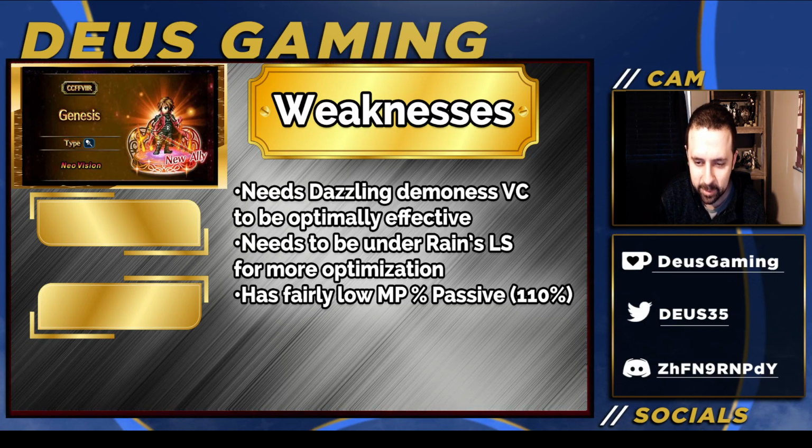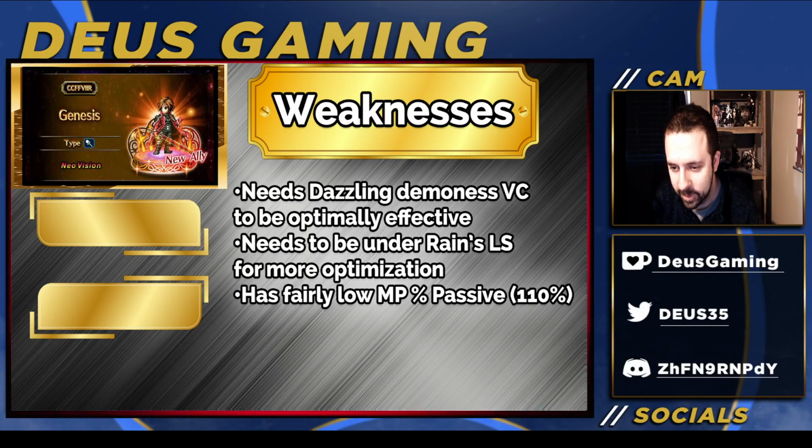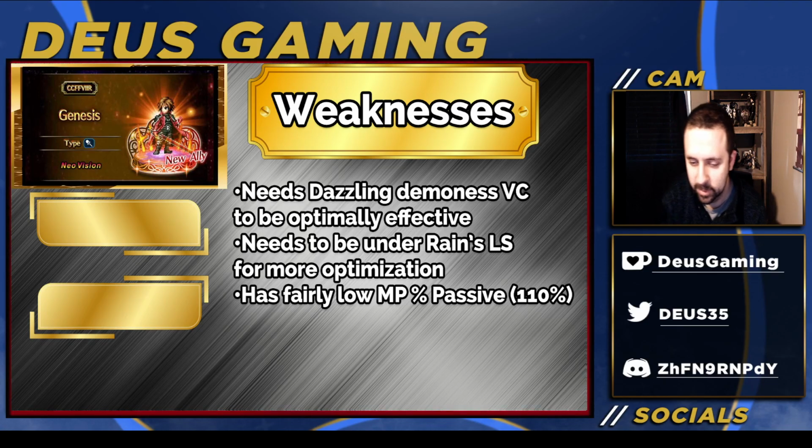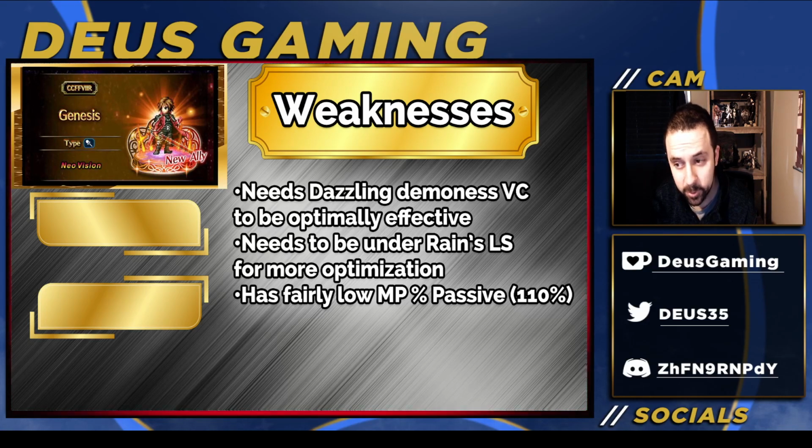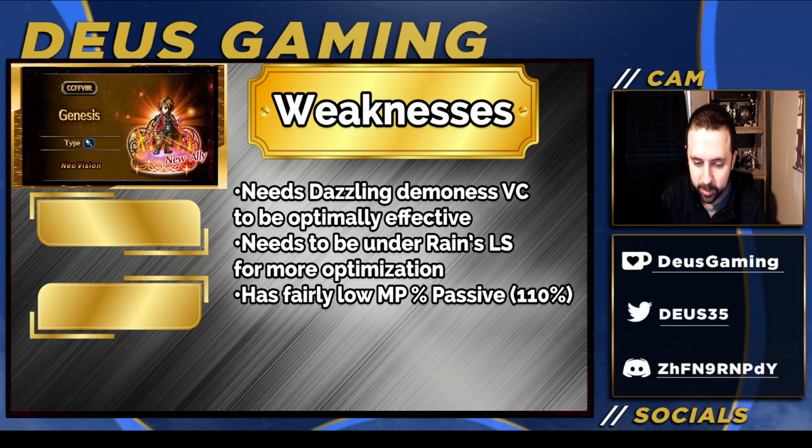And the last thing, I don't think this is as big of a deal if you have the Dazzling Demoness card, but if you do not have it, he has a very low MP percent passive, which I don't understand why they gave him such a low passive for this, but it's only 110% to start with. Kind of bad, but I think we can work around this. He has a lot of killers already, so you don't have to worry about killers too much. So you'd only have the gear, a few killers here and there, and the Espers really help out with that, of course.